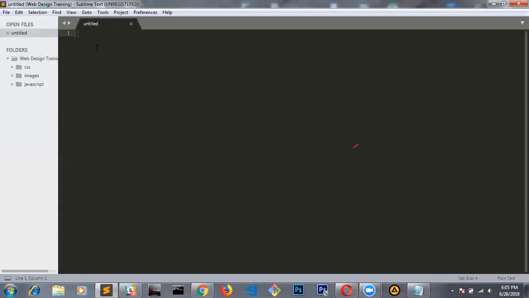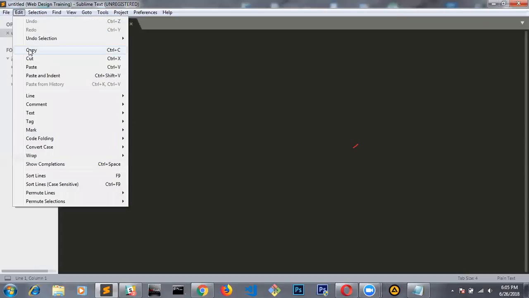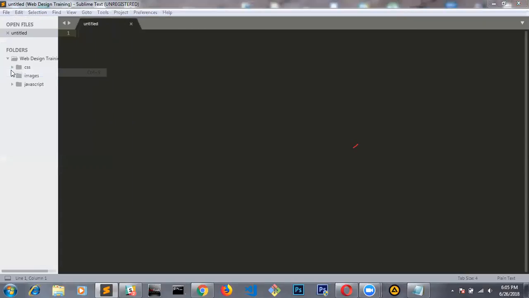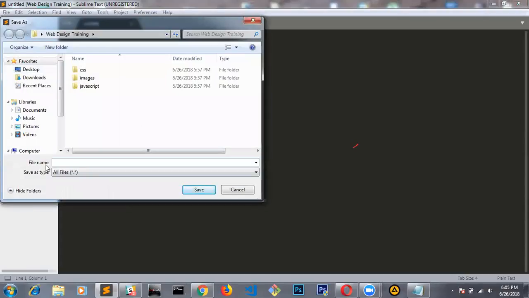Now what we'll do is, after doing this, come to the file menu, click on save, or you can do the Ctrl+S shortcut. Then under this file name, you type index.html. This is an HTML file. Every HTML file must end with this extension .html. This is what will make the browser understand it as an HTML file. If you put .txt here, then the browser will not understand it as HTML. This is a text file.